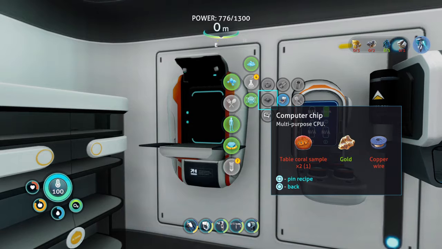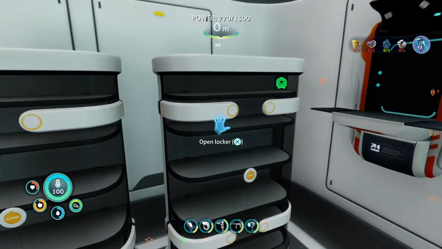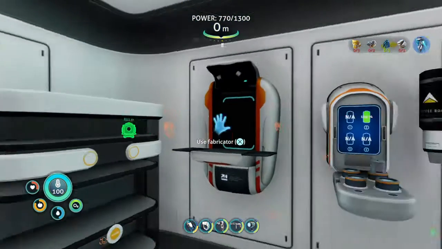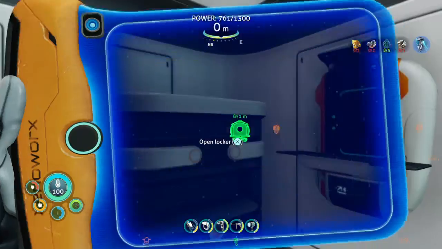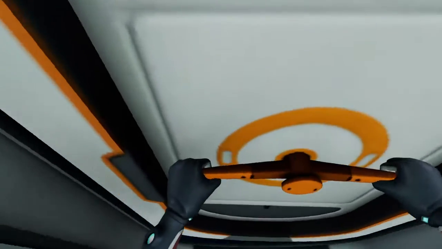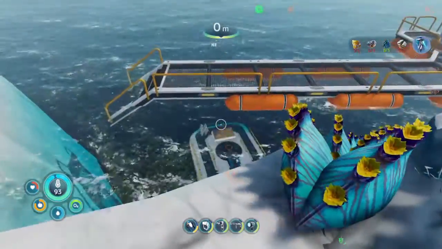What do I need for a computer chip? I need copper wire, and I need another one of those weird things. Copper wire. Okay, so I don't need this or this. What else do I need? Okay. I only need one gold. Okay, that makes sense. So put one gold back, and then go collect some of those weird plants. Those weird plants that are around the same area that I need to get food in. Because that's what I need to make the thing.